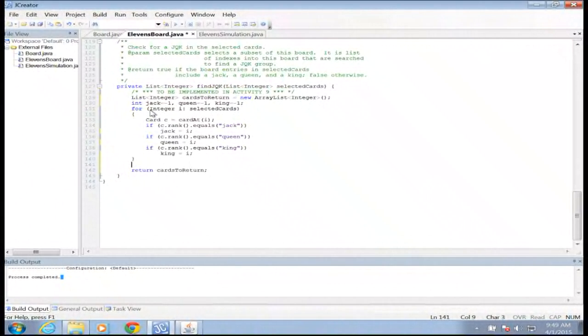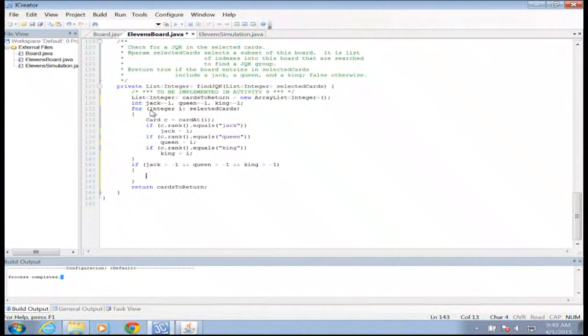And so what I can do now is I can say if jack is greater than -1 and queen is greater than -1 and king is greater than -1, then I can add those elements to the array list.